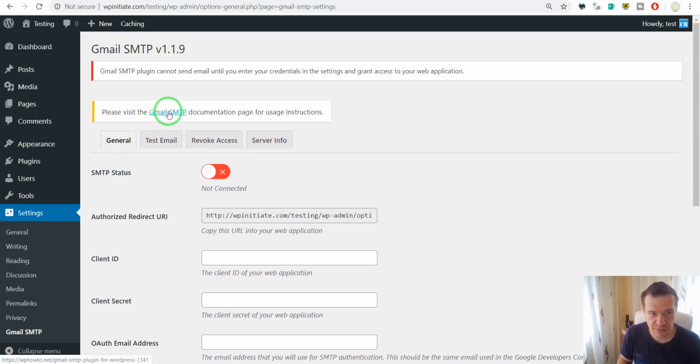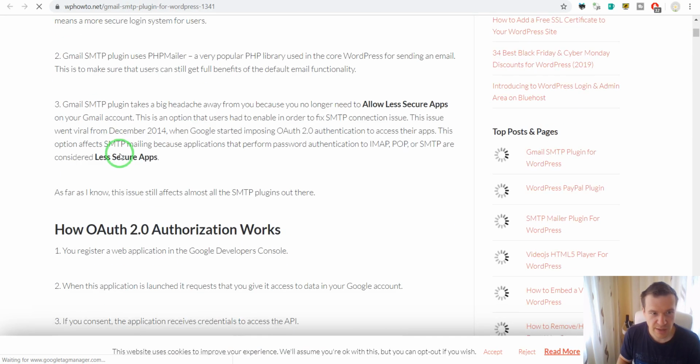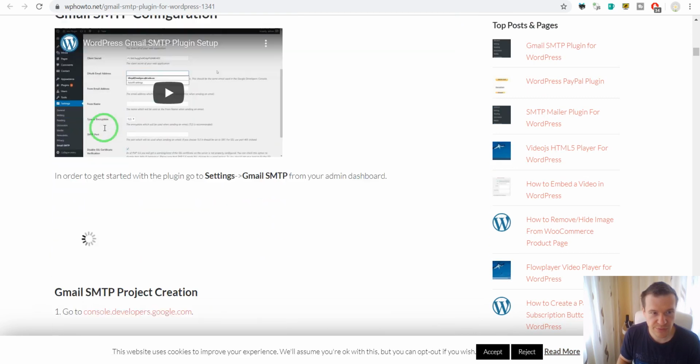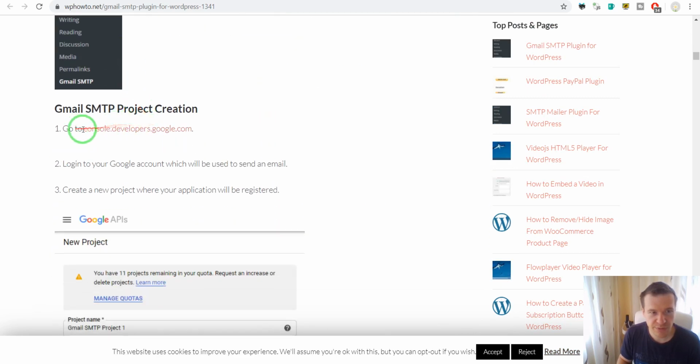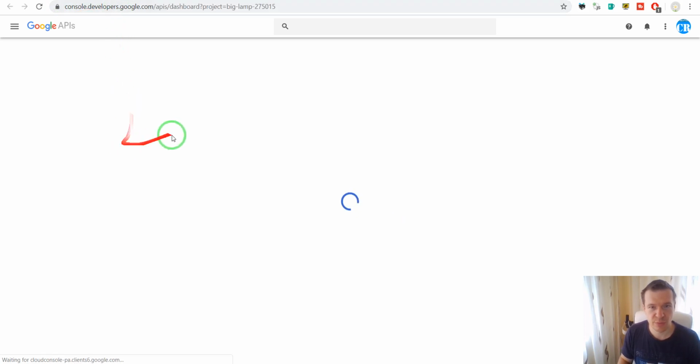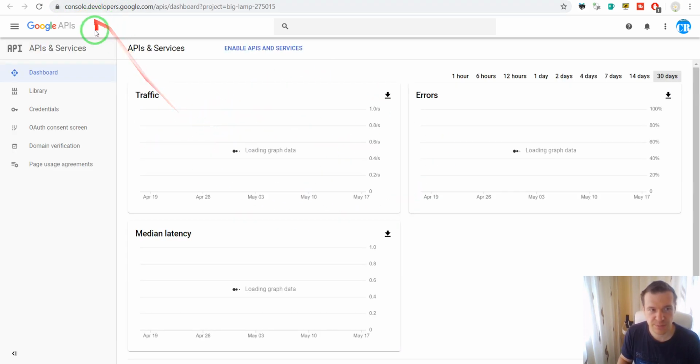So click here to check their docs, and after we scroll down through this, because we already did this, we will see that we have to go to console.developers.google.com. So click here also, and the Google developers page will open up for you. Here you have to log in.